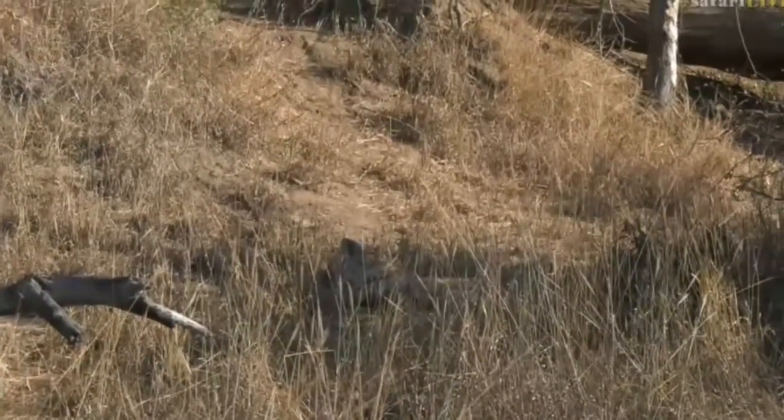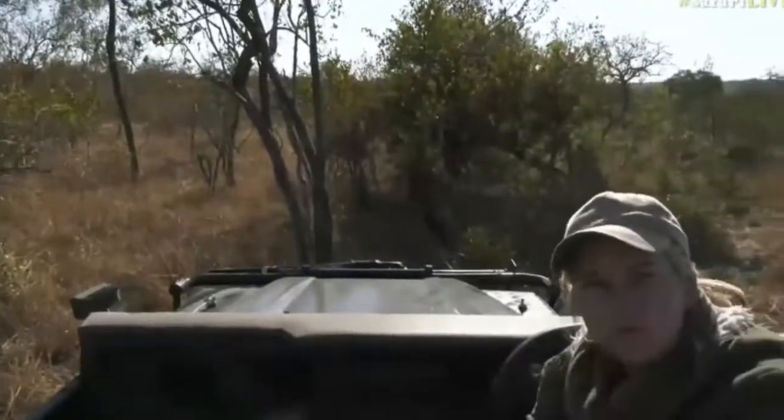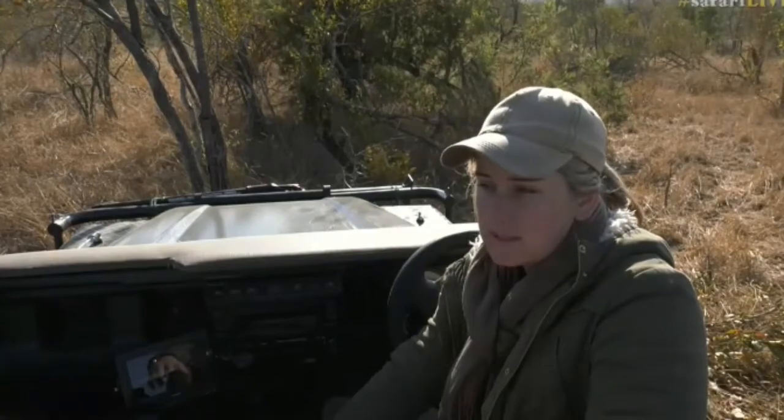We see it with leopard cubs, we see it with lion cubs — they all start to wander. We definitely saw it with Hosanna and Shongile, they used to disappear and go on their own adventures quite often. So it's not uncommon with young animals really, unless you are something like an antelope. I've seen that they seem to be very well trained — whenever an nyala or a bushbuck goes off and their mom says stay put in the thicket, they often hide their little ones out of sight. I've seen the same thing with waterbuck — they don't move, they just stay there.